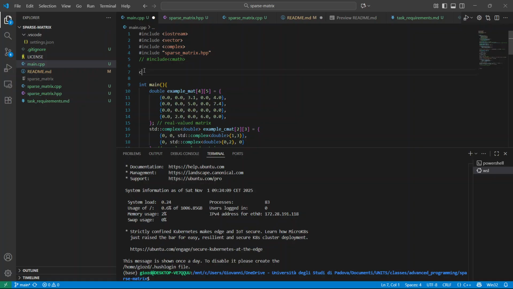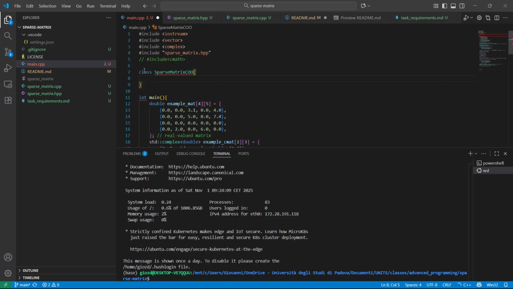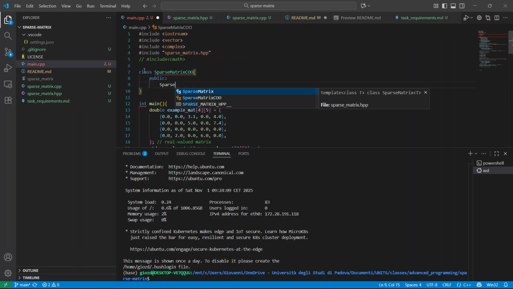So here I defined my class sparse matrix COO, and I have defined all different stuff, mandatory stuff like the constructor, the public constructors, and so on.